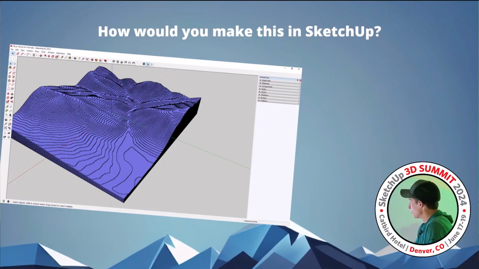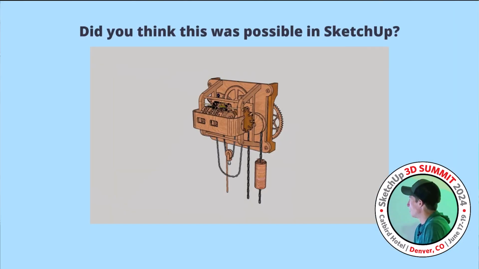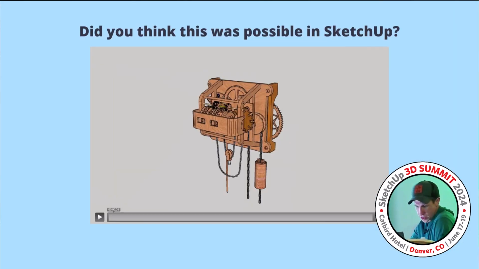Same thing with something like this, where I was going to add a second image here and crashed SketchUp trying to do it. But this is basically taking topography and then using an extension to slice it and create individual slices of that area, which you could then export to a CNC router or something like that. That would take forever to do manually. There's an extension you can use to automate that. So there are also extensions for other things.